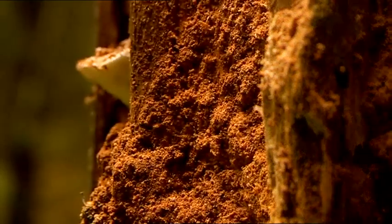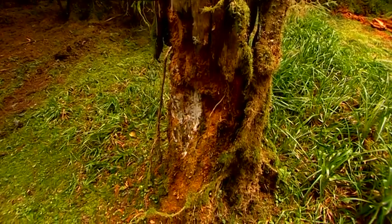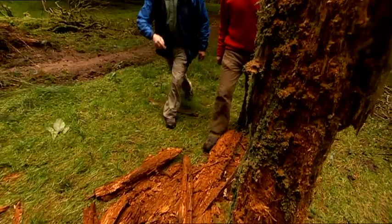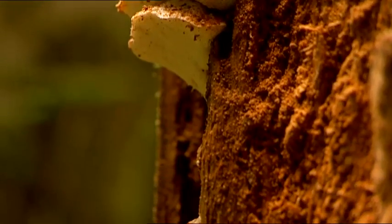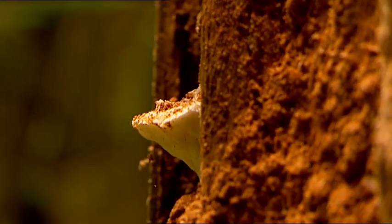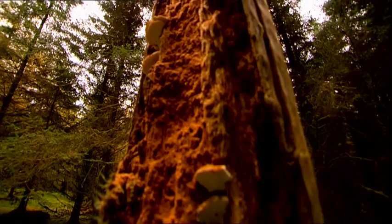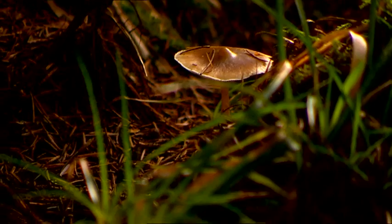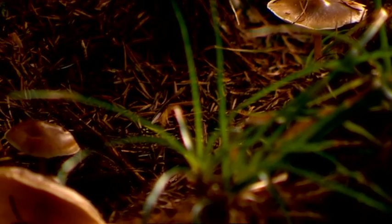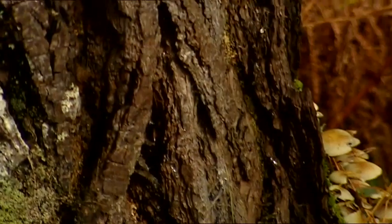But not all fungi are good guys. Here is an example of the third group of fungi — this one is a killer. Not only has it killed the tree, but it is now surviving on the dead remains as well, decomposing the tree. They're a forester's nightmare; foresters don't want to see these in a forest. But they're few and far between. The great majority are beneficial, and without them the woods as we know them would not exist.